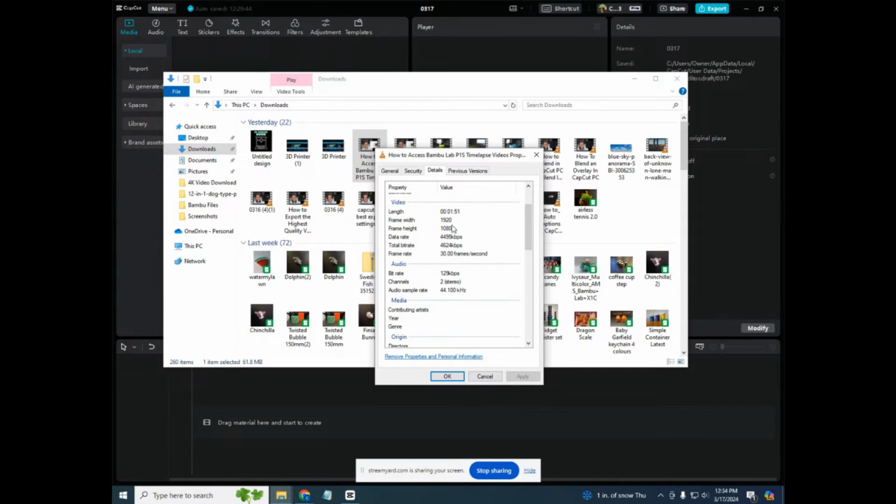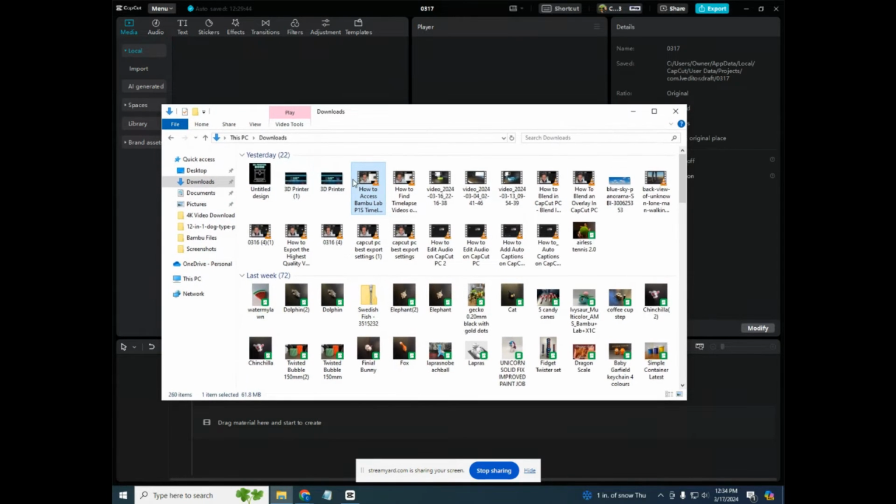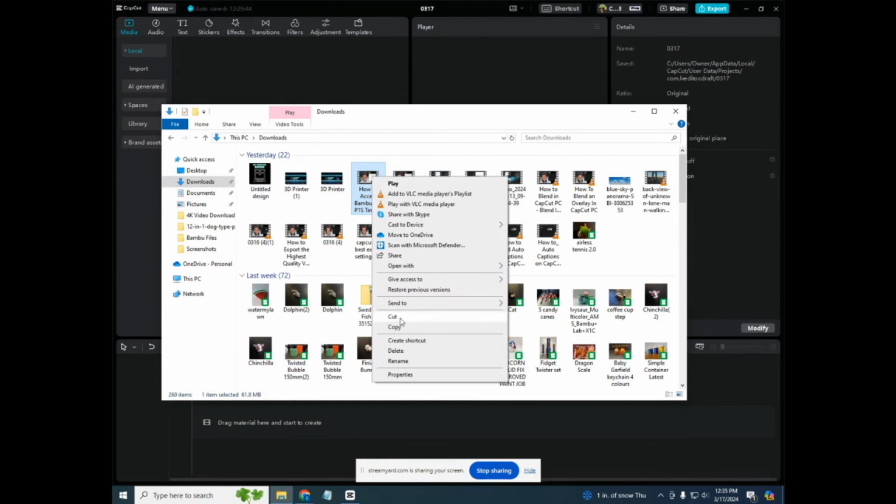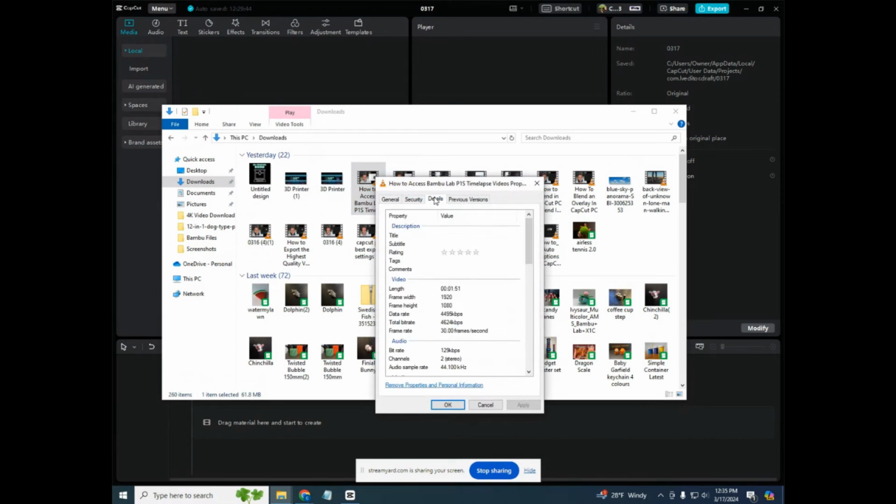What you should be checking is what the raw footage is of your video, because that's what you have to export it at. If you have a 1080 video and you're trying to export it as 4K, you're going to have some issues. So check the raw footage. And how we do that is we go into the file, find the raw file in your downloads, right click, properties, details tab, and then you need to check here the frame height. That is what you need to export at. It's at 1080. And then if you go down a little bit, frame rate, 30 frames per second.